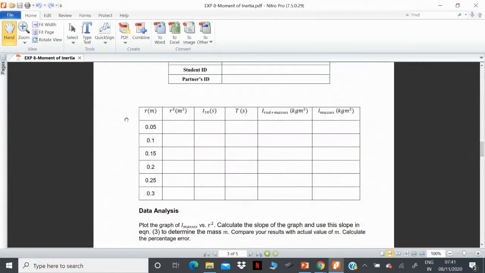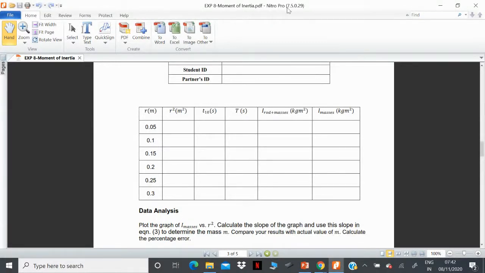You finish this table, am I right? Now, when you put this R value as 5 centimeter, take the time taken, am I right? You can observe, when you put 5 centimeter, your oscillation will be very quick, am I right? When you just put 30 centimeter, what happened to your oscillation? It will be, that means your time taken will be more, am I right?